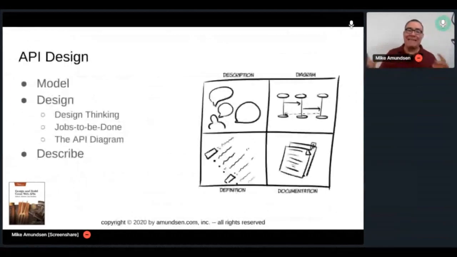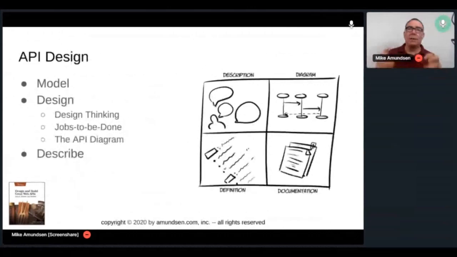Taking all of that information we've collected about your purpose, your data, your actions, and any internal processing or rules, and now start thinking about your design. We need to think, well, how do people normally do this? How are they doing this in real life today? Do we do skeuomorphic design? In other words, do we just mimic what they do online? We mimic in person and do it online, or do we completely design it differently? Maybe people need a change in life. Maybe people need it the same.